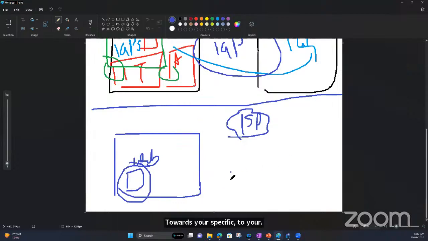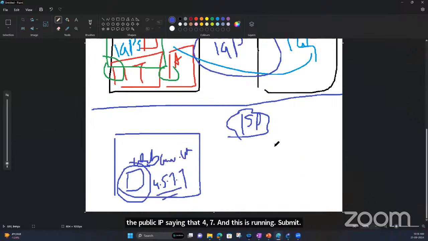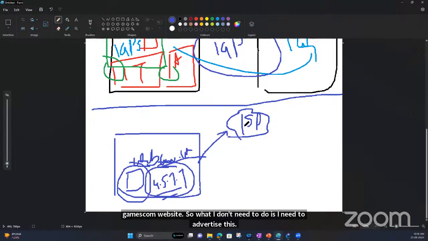Let's say I have the public IP 4.5.7.7, and this is running a games.com website, right? And I want the entire world, the entire internet, to be able to reach my games.com website. So I need to advertise this subnet to the ISP.